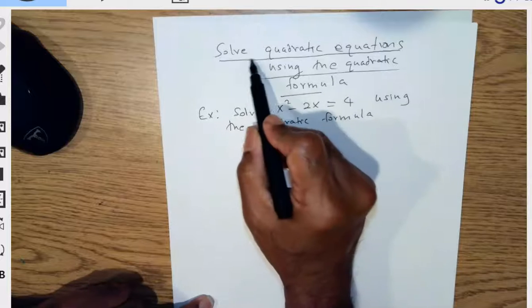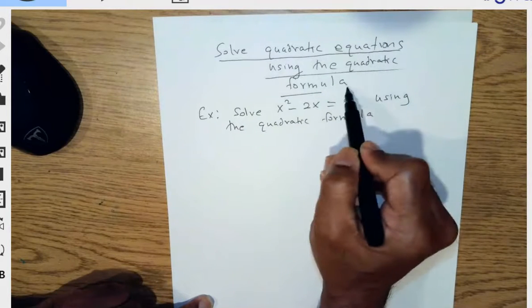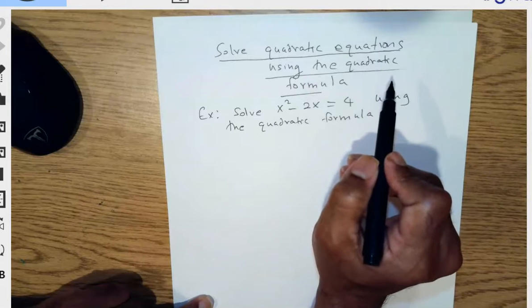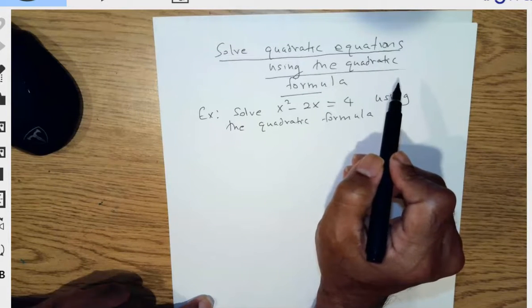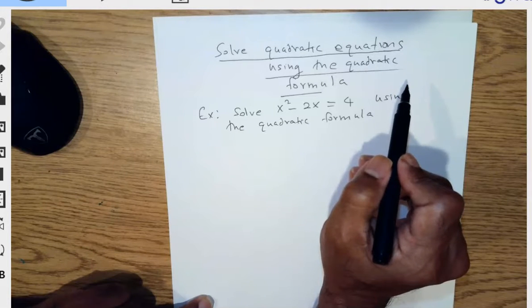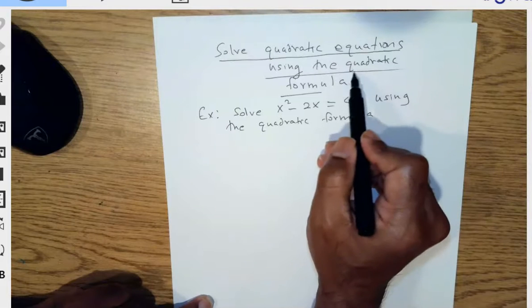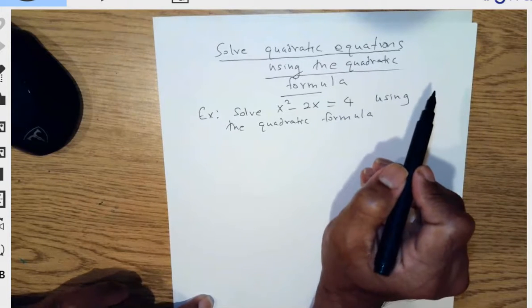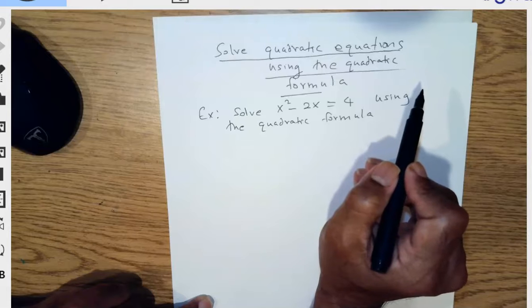So in this video, I'm going to teach you how to solve quadratic equations using the quadratic formula. We learned actually three other ways of solving quadratic equations: factoring, and then using the square root rule. Of course, the square root rule cannot be used for all quadratic equations. And then we learned completing the square. The quadratic formula evolved from completing the square, but it can be used to solve any quadratic equation, right?